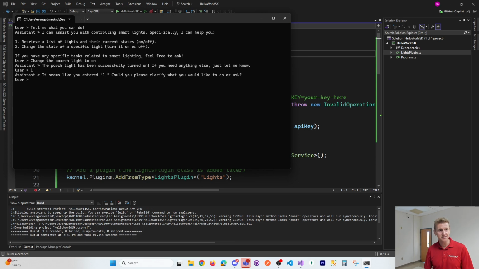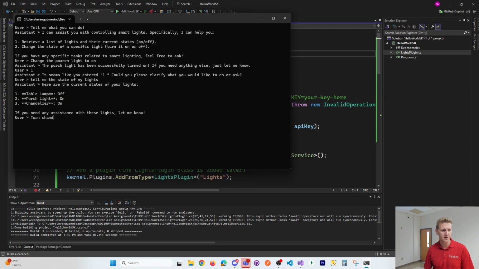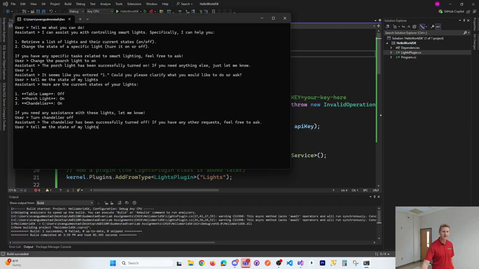Sometimes it understands prompts like one, sometimes it doesn't. So tell me the state of my lights. These are my smart lights. Be smart about it. Porch light is on. Turn chandelier off. It's going to call that method for me. I didn't have to do that.